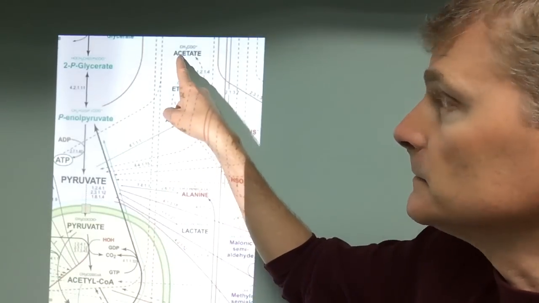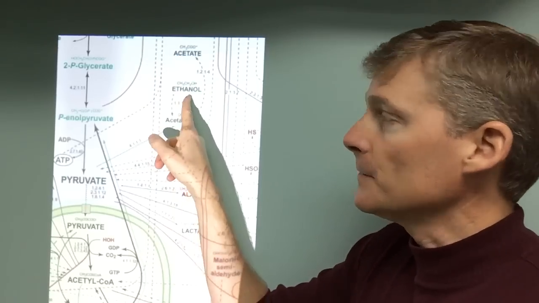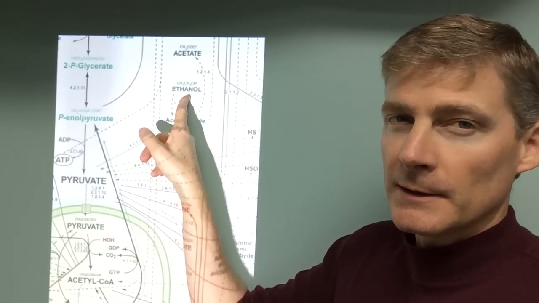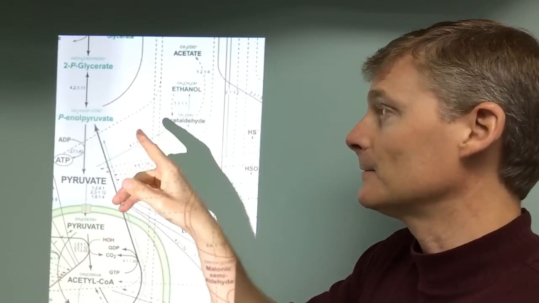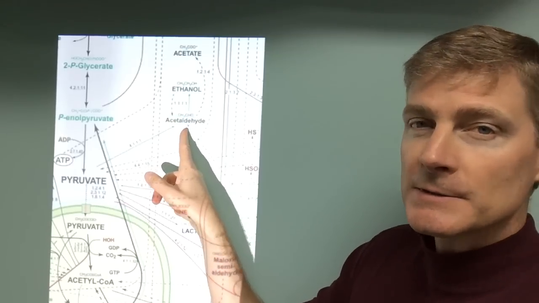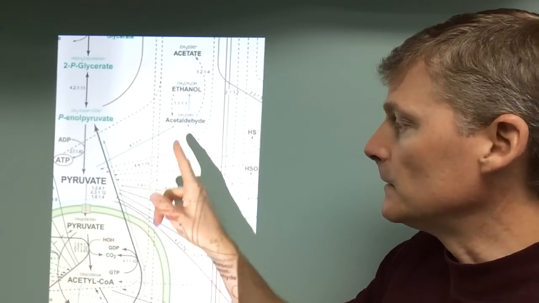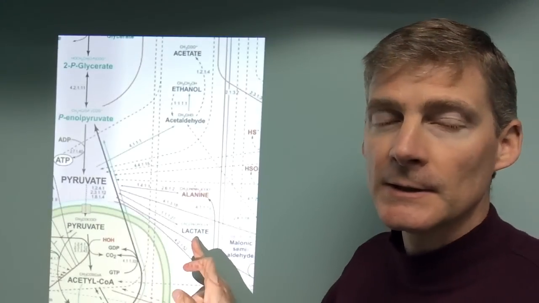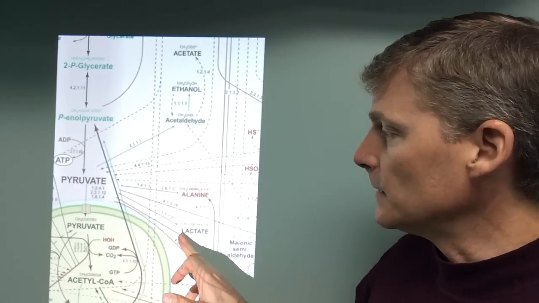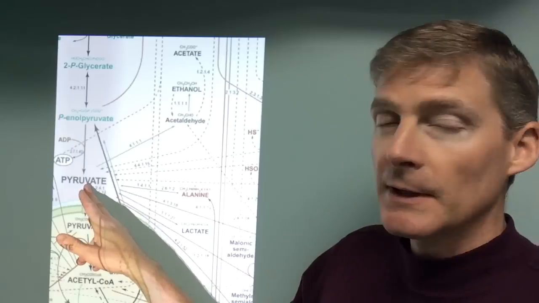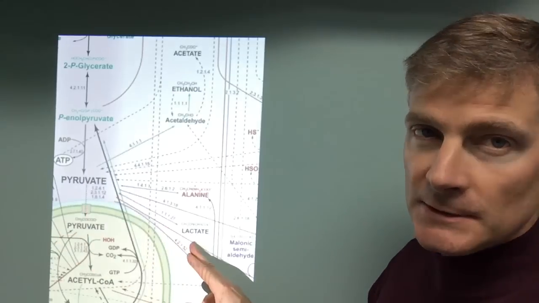The first one is acetate. That's nail polish. You don't want that in your blood. Ethanol. That's alcohol. And you know what that does, it's bad for the liver. Acetaldehyde, that's the hangover feeling. That's a poison. The last one is lactate. 75% of lactate goes back into energy as pyruvate, but 25% stays in the blood.